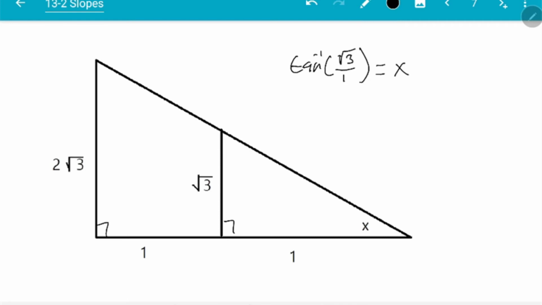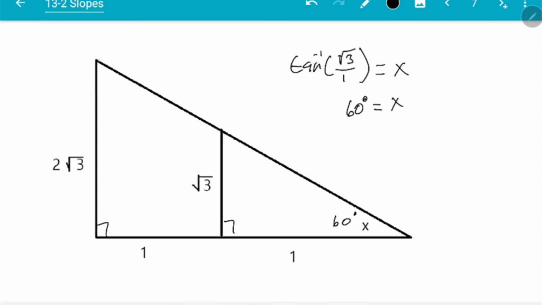Because what we know is if I take tangent inverse, it says give me the ratio and I'll find you the angle. You plug that into your calculator and then you'll end up getting a number. In this case, you'll be getting x equals 60. Now, yes, I know that this is not drawn to scale, but you know what? We don't judge on that. Moving on with our lives.